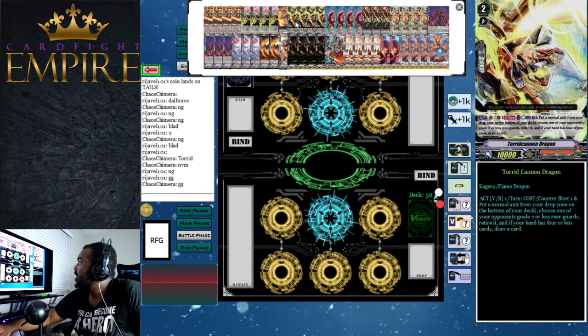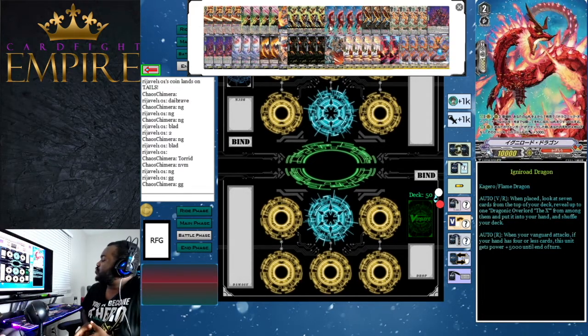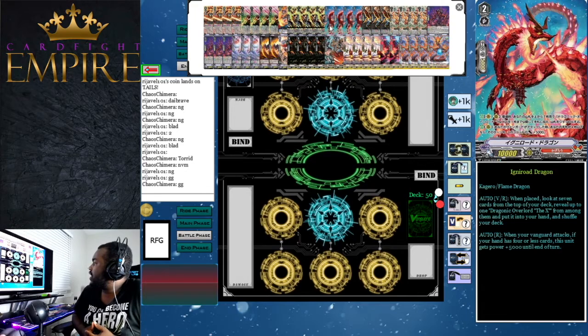So this card's absolutely amazing in my opinion. It does a lot. Moving on to our next grade 2, we have 4 Ignaro Dragon. What Ignaro Dragon does is it has 2 abilities. The first one is Vanguard Rearguard. When placed, look at the top 7 cards of your deck and reveal up to 1 Dragonic Overlord the Cross from among them. Put it into your hand and shuffle your deck.